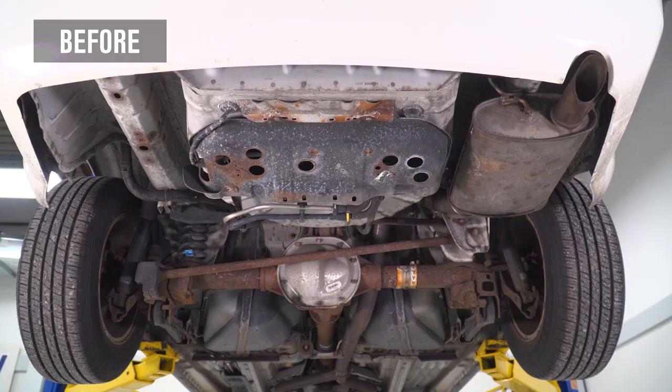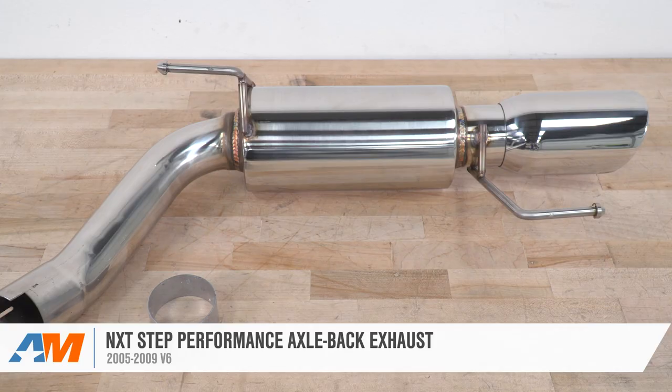That's gonna wrap up my review and install for the Next Step Performance axle back exhaust available for the 05 to 09 V6 Mustang.